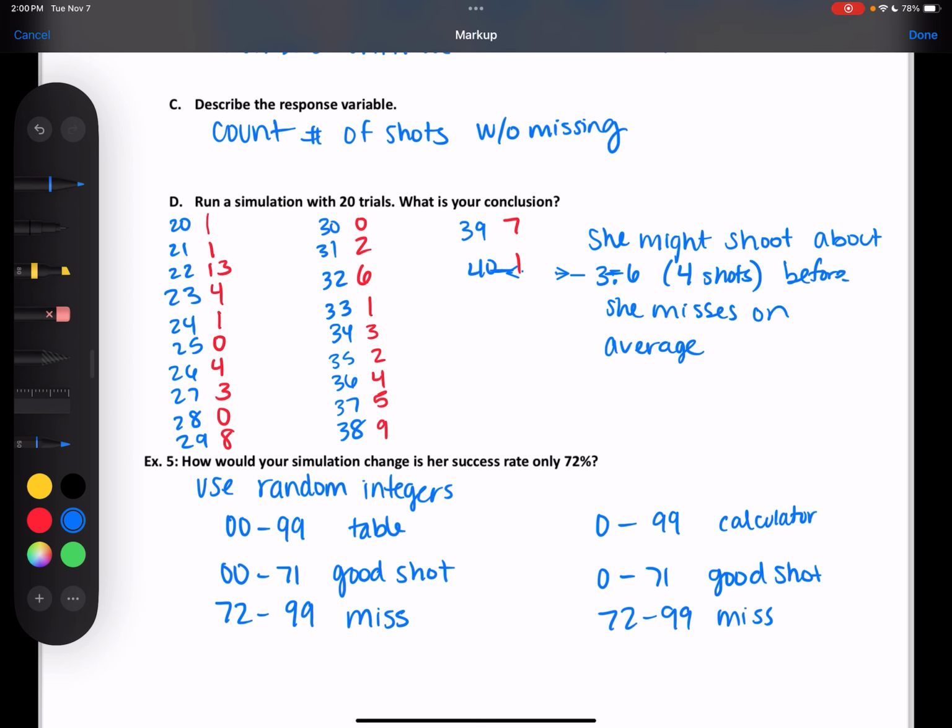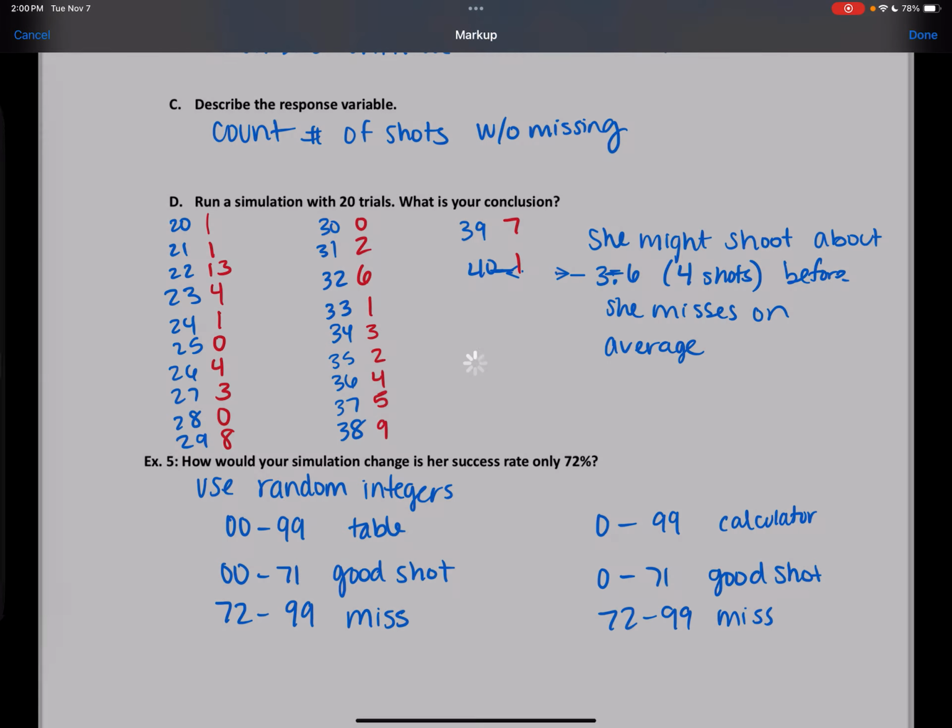Okay. I think once you get to numbers like that, it's easier to use the calculator. And realistically, as long as you know how to use a random number table, if it was given to you and you were forced to do it, that's the biggest thing, because you can use your calculator and just get random integers that way. Okay. Next page.